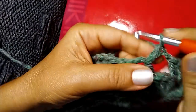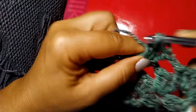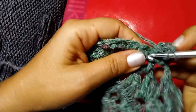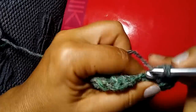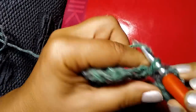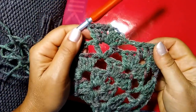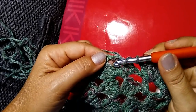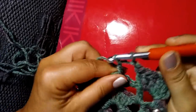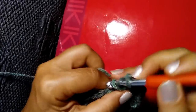Show you again, 3 double crochet, chain 1, 3 double crochet, chain 1, into the next corner I'm gonna create a new one. And now continue working like that all the way around.